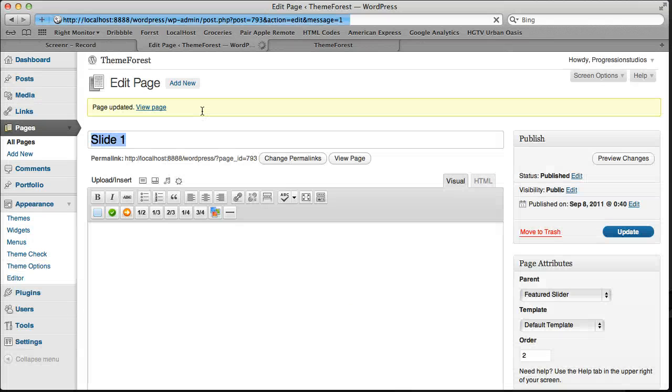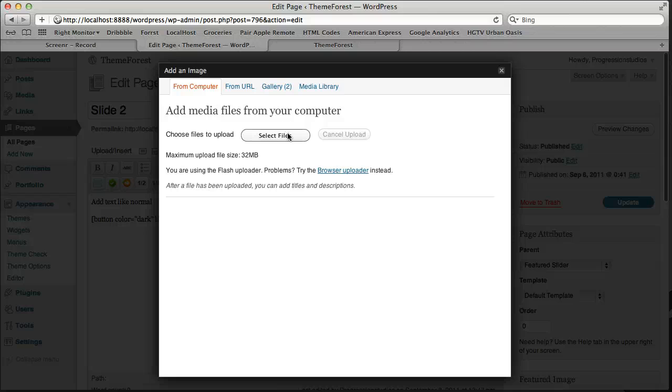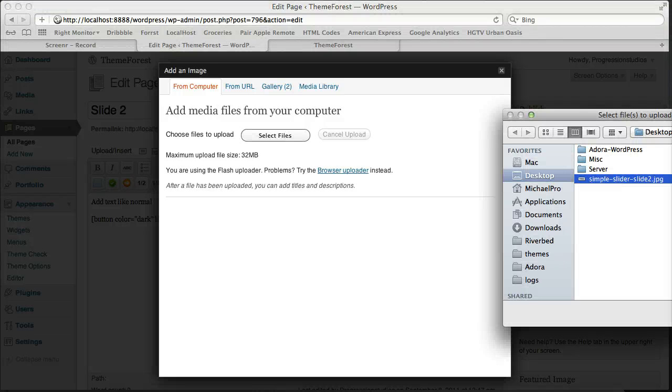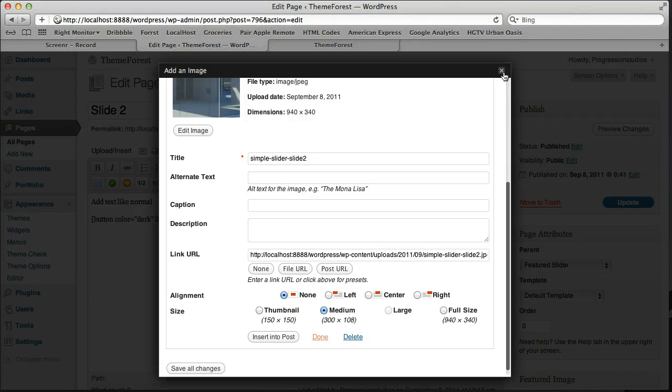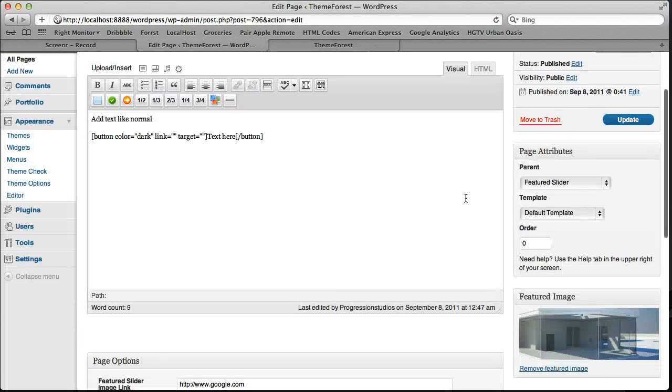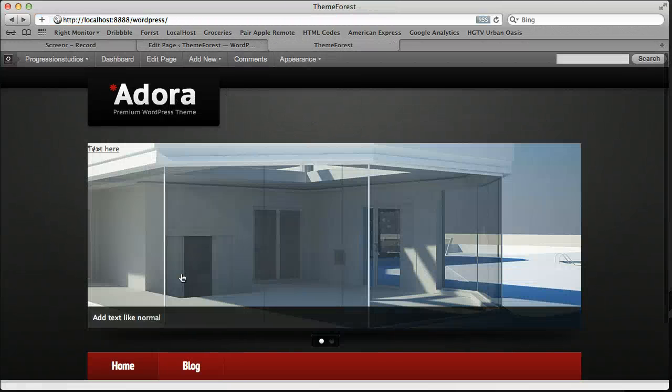Update this page. Then I'm going to update the other slide. This is just so that the images actually work, because I had formatted them for each slide individually. Okay, so let's refresh it, and now we have our featured slider.